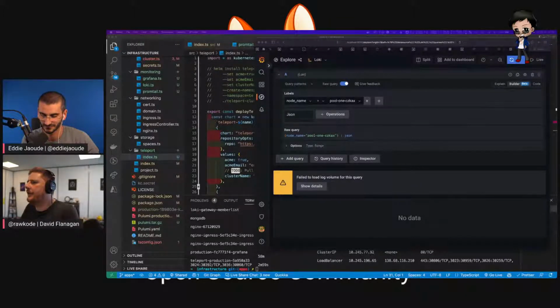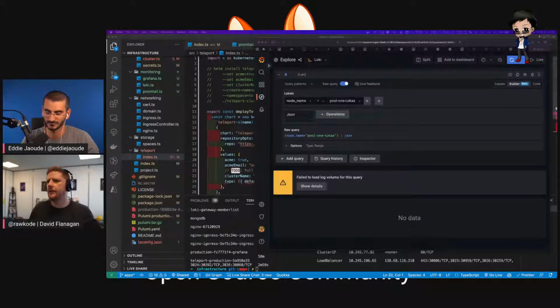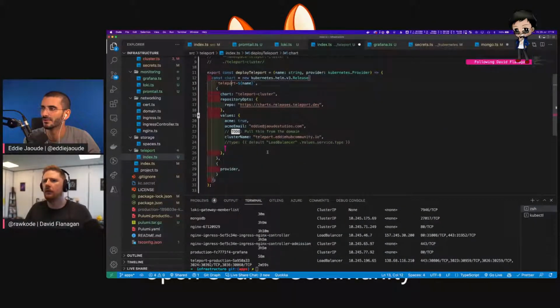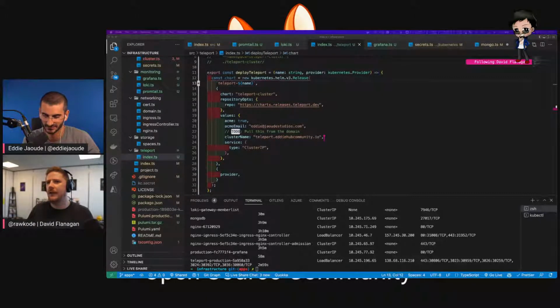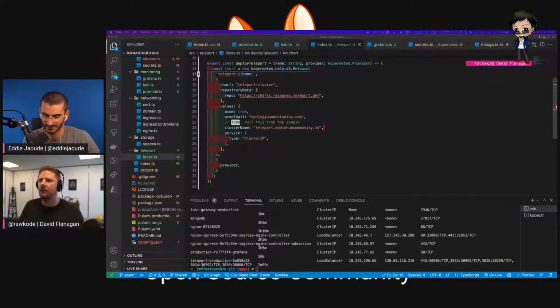All right, so we can override the service type, which means we can provide our own ingress. That's exactly what we want to do. So we're going to pop into our values. Oops, I brought up the wrong window. Values, service type, and we're going to make this cluster IP. We don't want to pay for a second load balancer. That is a hard no. So we can remove that, which means we'll just need to provide our own ingress. And we can do that too.